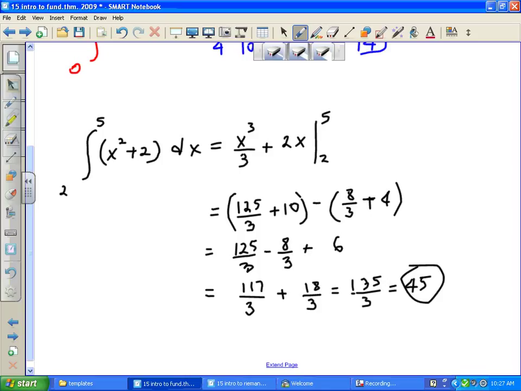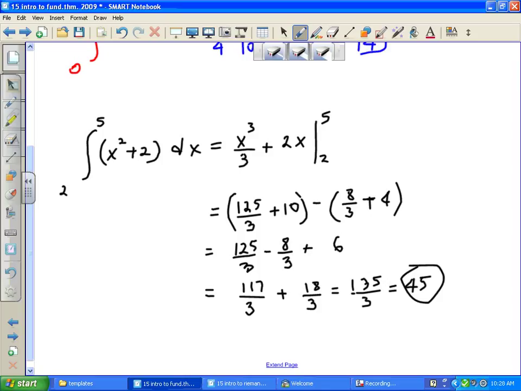Any questions? Okay. Yes? This is the limit. If you were to do it the long way, first you would do like a sub n using like n rectangles. You use summations to simplify. Then you take a limit. At the end of all of that, you would get 45. So in a sense, you have now a powerful tool to check your answer.